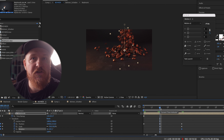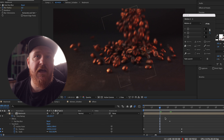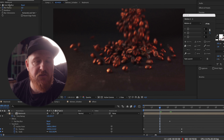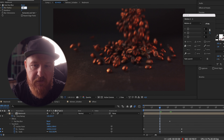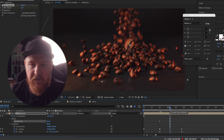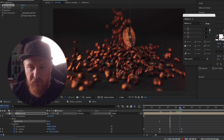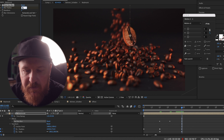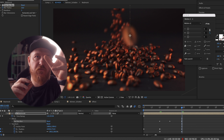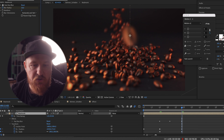Then you can add another rotation keyframe to make it look more dynamic — one at the back in the standard setting and then one at the front to make it rotate slightly. You can also add some blur — in my case it's a fast box blur — to make it more realistic. Start with an amount of around 20, set the keyframe, then go to the point where it comes to the front and give it zero so it's actually visible. Then when it's at its max velocity, give it another 20. So you have a small fade in into visibility and then it goes out. When you've done that correctly, the actual shot looks like this.